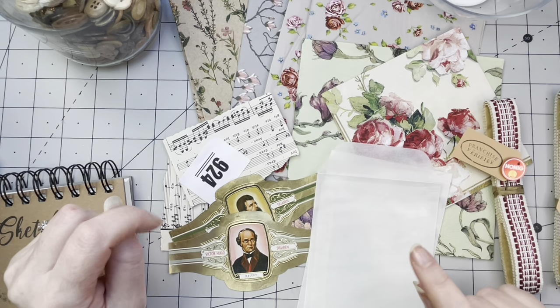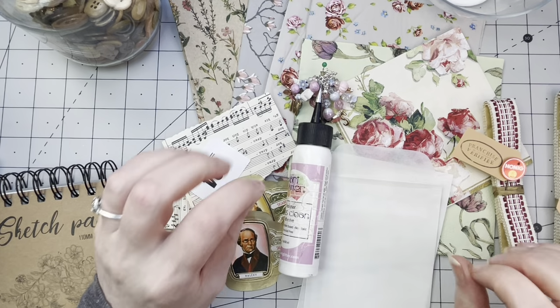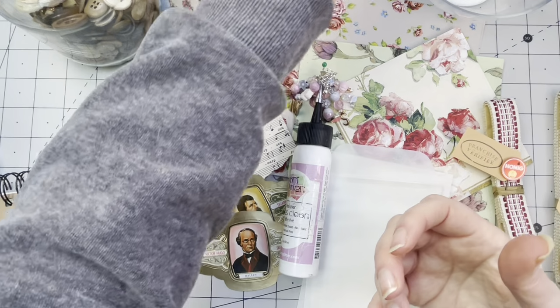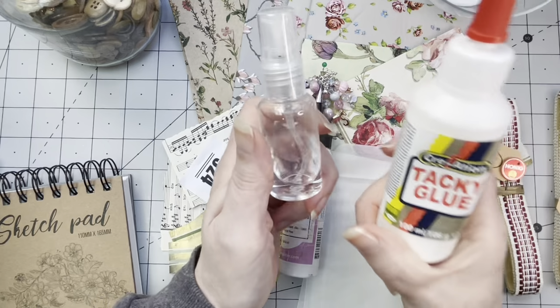I am using glue. I'm using art glitter glue. And I am making sort of my own Mod Podge. Mod Podge is sort of a glue that you use for decoupaging. I am just going to use tacky glue, very cheap, and water.